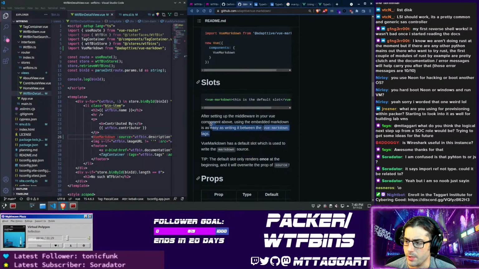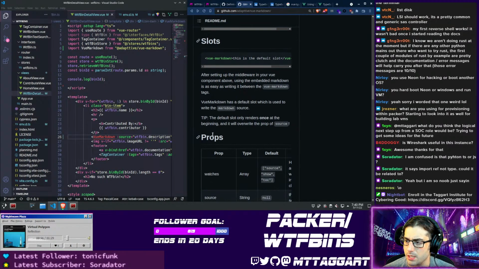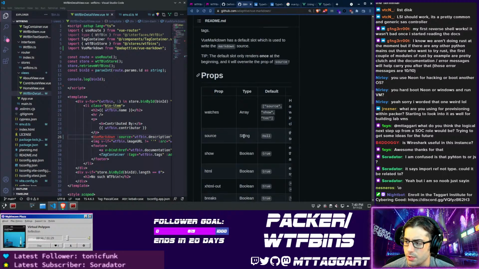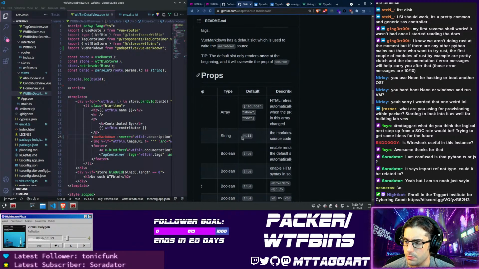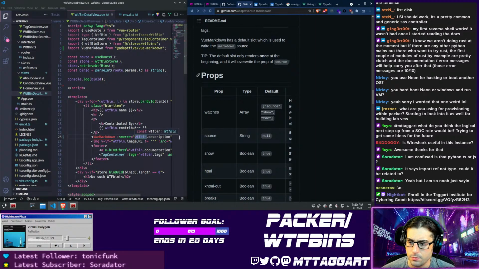So after setting up the middleware in your Vue component, use the embedded markdown. It's easy writing view markdown tags, which is default source string, the markdown source code, which we can also set up. The default slot only renders once at the beginning and will overwrite the prop source.